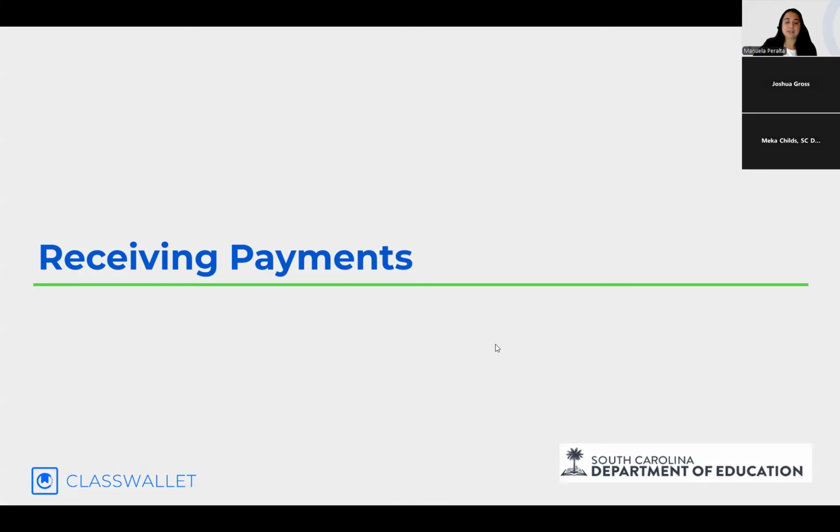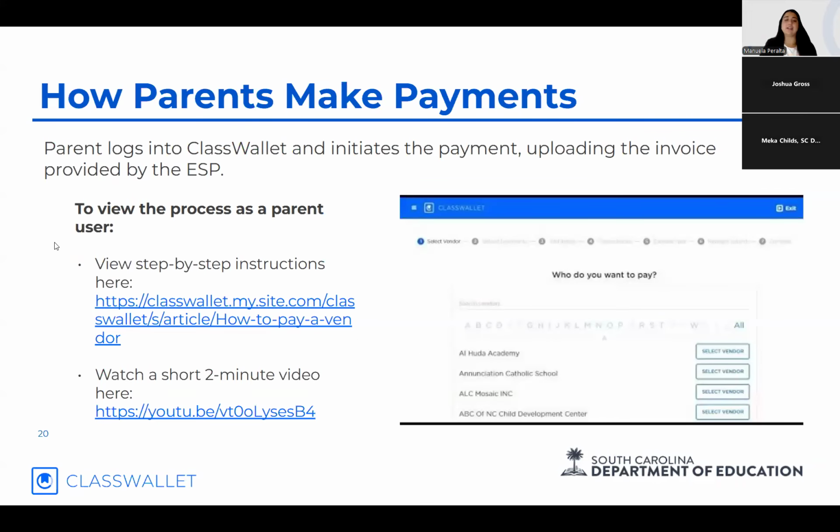So receiving payments. Okay. So again, to reiterate the process, the family will reach out to the service provider to request to receive services. The way that families will find service providers is through the public-facing list of service providers that the department is posting on their website, which has been linked on the chat here, but I will go ahead and relink that. So the families will go ahead and view that list, see the vendor that they are interested in receiving services from. They'll reach out to that vendor.